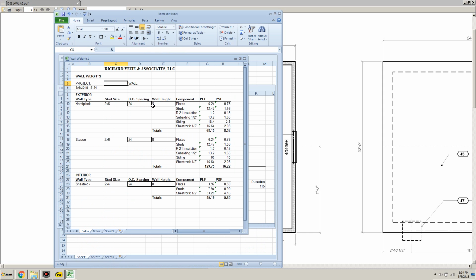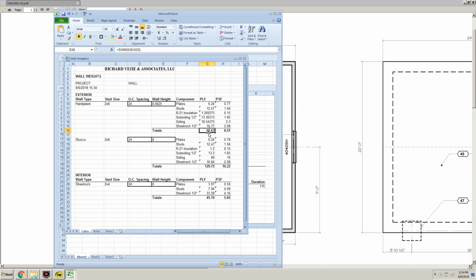Okay, so for an 8-foot wall, we know that our actual wall will be 8 foot and 3/4 of an inch, so that would be 8.0625, and that will slightly change these loads. We're going to be using Hardie Plank on the walls, and by the time we have our subsiding and siding and all that, all those loads come to 68.63 pounds per linear foot for the wall load.